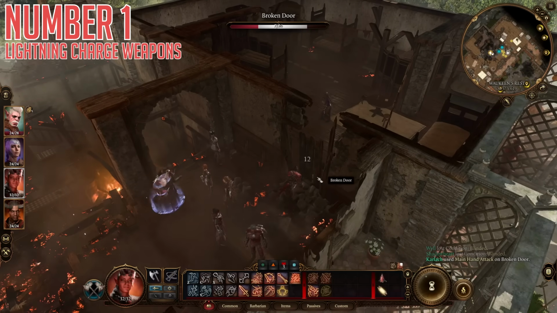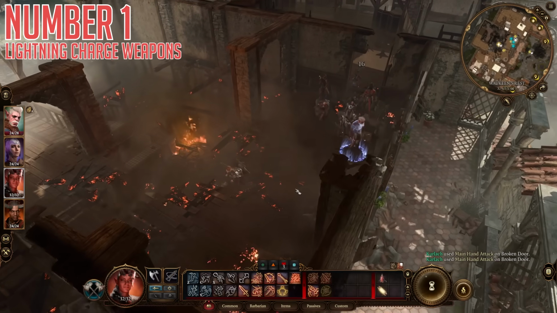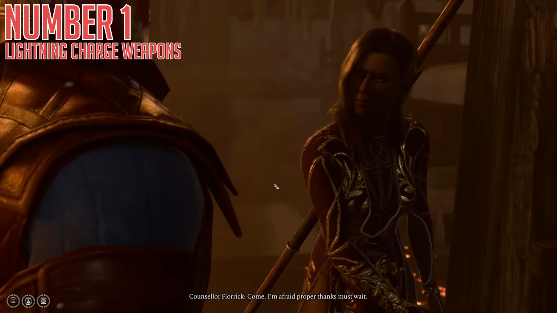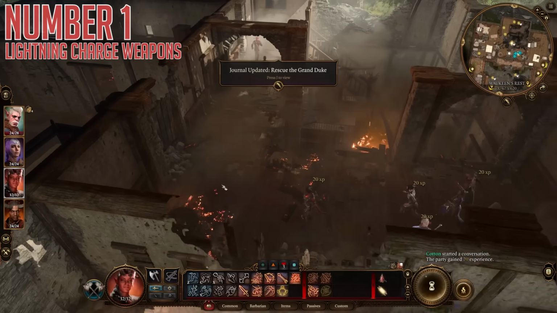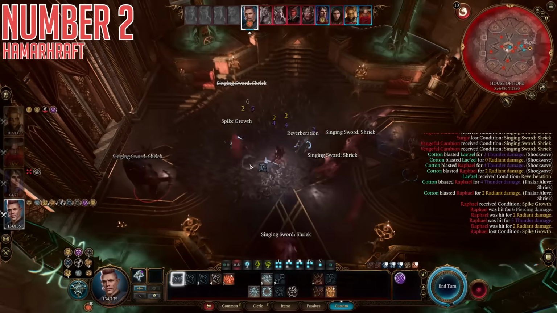As far as how to get it, you get to choose one of the 3 lightning charge weapons as the reward for completing the quest that you find right at the entry to Waukeen's Rest, the inn in Act 1. Our second entry today is going to be Hamarhraft, the very difficult to pronounce hammer.